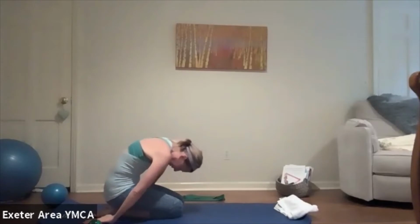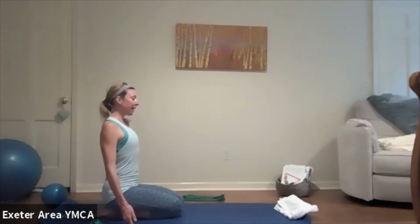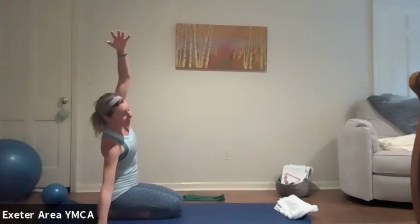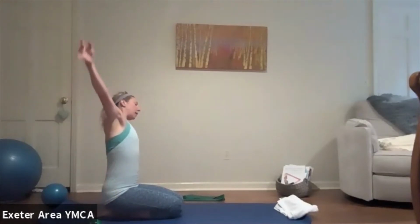And then slowly peel the spine off that imaginary wall and come into another side bend. So we're going to bring one hand up, coming up and over here. Give a nice stretch. Floating this arm down. Other side.